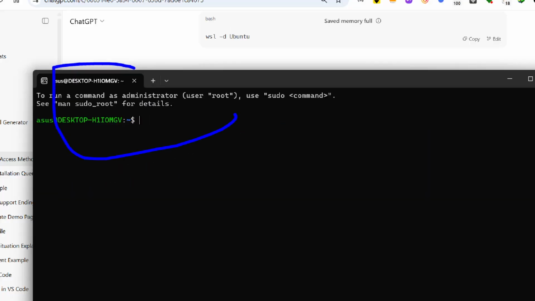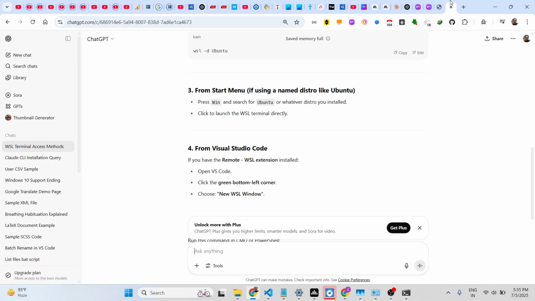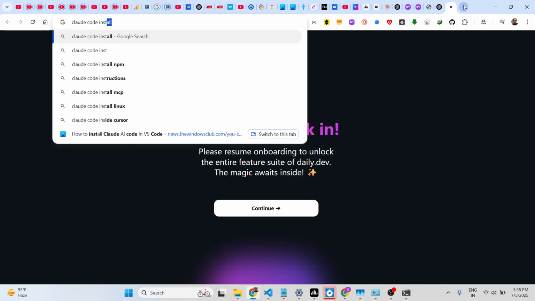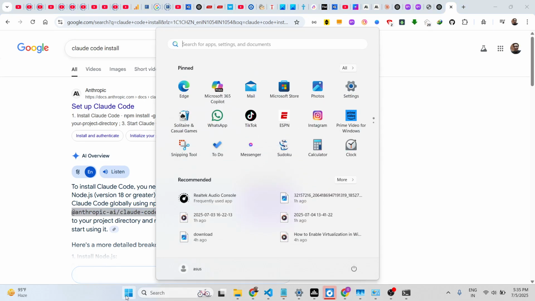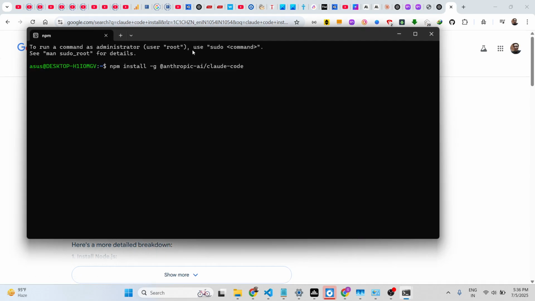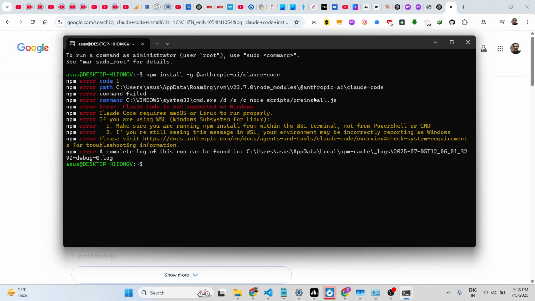So now here itself, you need to paste that command. So just go to this. Just copy this command here now. Once you do this, your Claude code will be installed here.